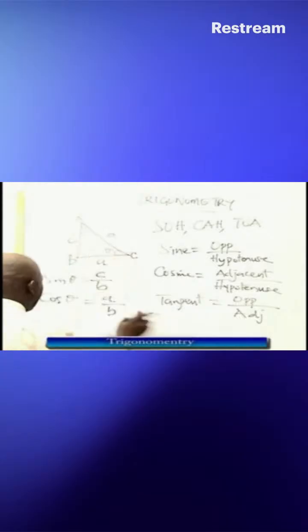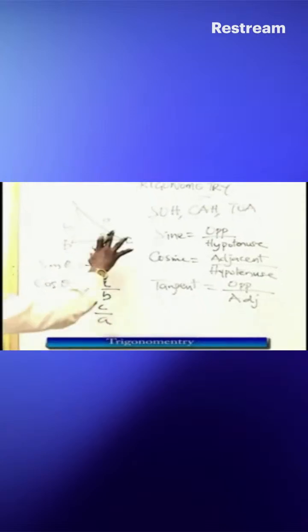So we say cos theta is equal to adjacent over hypotenuse. Again, if either the opposite or the adjacent is provided, and you are looking for the other, cosine will not work, sine will not work. What will work is tangent. So you have tan theta equals opposite, which is C, over adjacent, C over A. This is the way it works. This is what we call SOH CAH TOA.